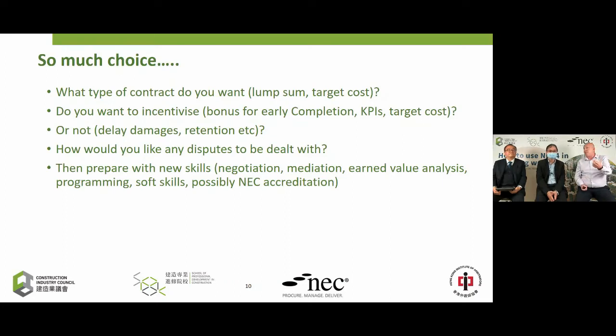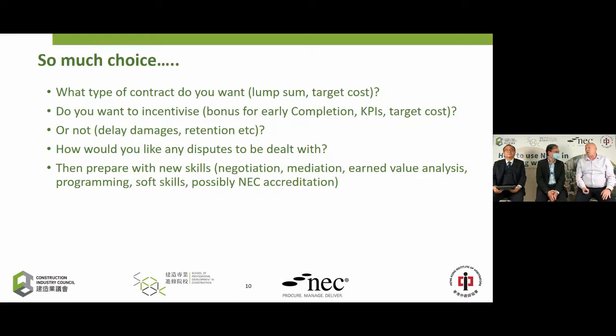What is most important to you? If you find out what is most important to the client, you can potentially incentivize the contractor to outperform the stated levels of performance in the contract. So you can use things like key performance indicators to target lesser use of, let's say, electricity, non-carbon friendly resources once the building is in use. If time is of the essence, if you're a developer, and time's absolutely the essence, have a significant bonus for an early completion. Each day they're early, they get a significant amount of money, which motivates the contractor to put time as the absolute number one sort of parameter.